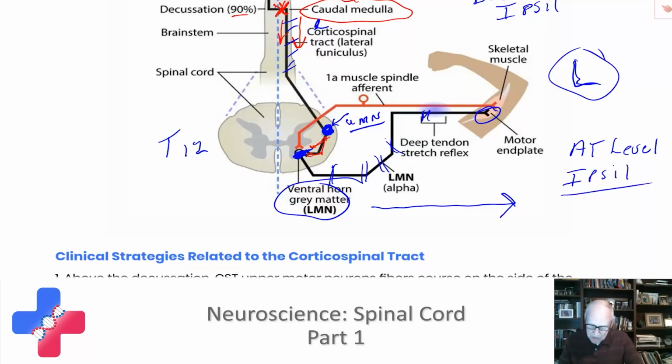So don't forget those three classic rules that will save you on the exam. If you get in the middle of a question and you think you've become totally confused, totally lost, stop, go back to the beginning and remember the three classic rules. If it's a lower motor neuron lesion, it's ipsilateral at the level. If it's a descending system, it's below ipsilateral or contralateral, depending on whether you're above or below decussation. So always go back to that basic position.